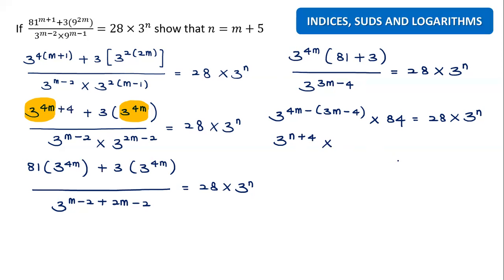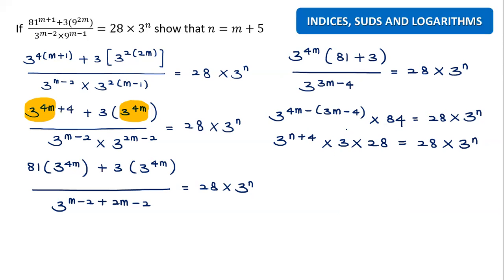Okay, class, I think I have one small idea for you. This 84 actually came from 3 times 28. So maybe you're asking me, sir, why do you need to change? Because I can see a 28 over here, right? I want to see a 28 over here. So I want to change the 84 into 3 times 28. Okay, slowly. All this idea, you have to generate along the solution. Why suddenly I changed the 84 into 3 times 28, because I can see a 28 over here. That's the reason I try to change.